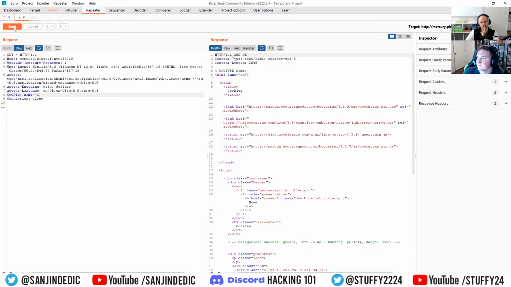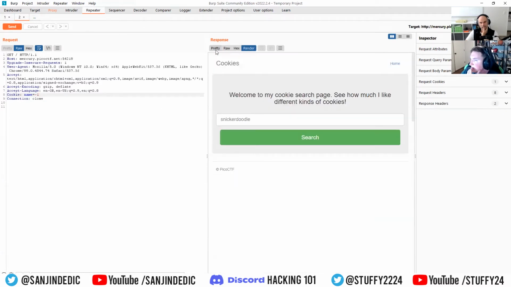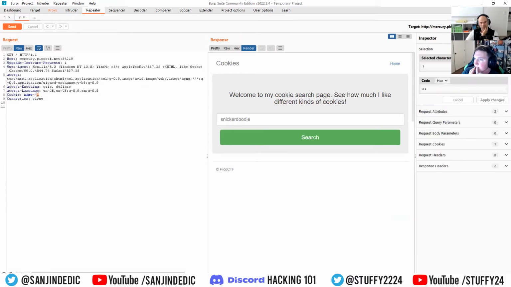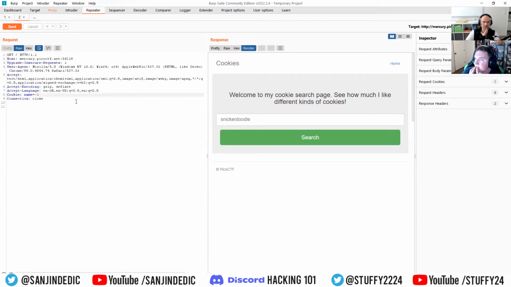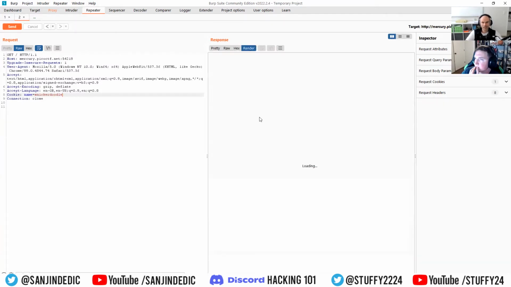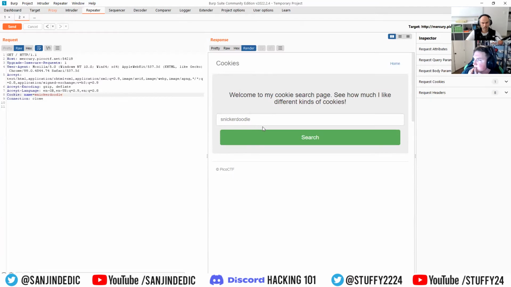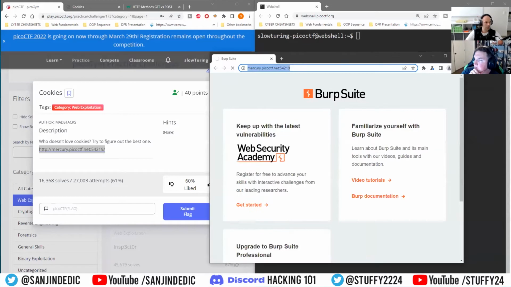So this I found interesting, right? So you render that, but it says cookie name equals -1, and then if I was to say name equals snickerdoodle, and I send that, okay, so I would need to basically intercept the request. If I enter the name snickerdoodle, I would need to intercept that request. I think that's the request you intercepted. I think the -1 is snickerdoodle. Oh, okay.